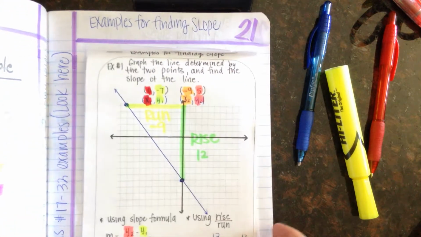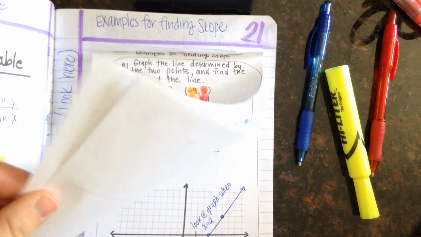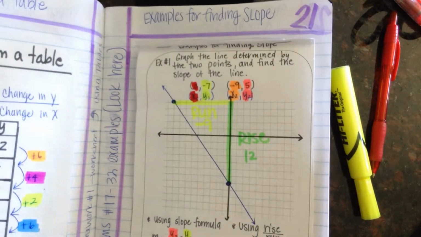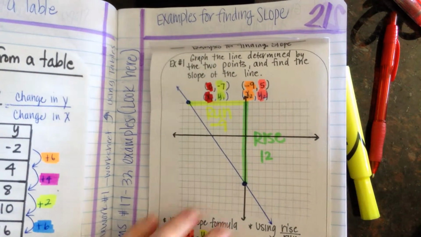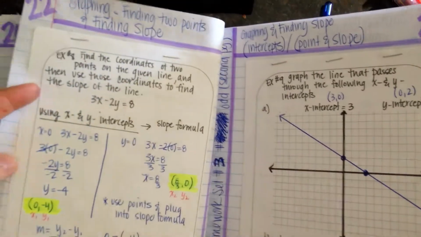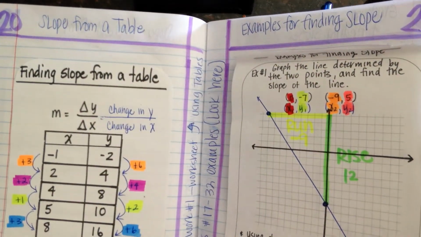Page 21, this is where I'm going to label those 6 pages. I stacked them all next to each other, stapled them down. This will help you with numbers 17 through 32 in your book. Page 22, we have not gotten the notes yet. That'll be the next class. So if you can get up to page 21 glued down in your interactive journals before Wednesday, you're good to go.